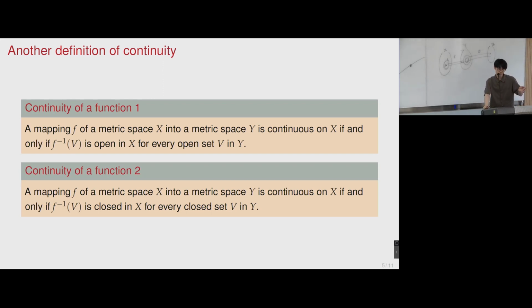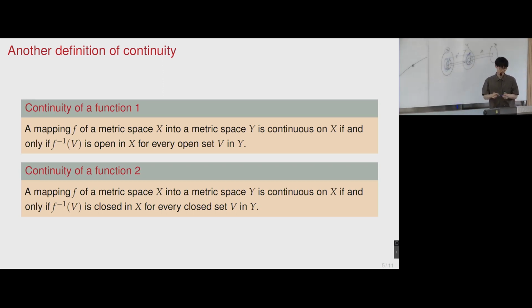We say that if f is a function mapping X to Y, the function is continuous if and only if the inverse image of V is open in X for every open set V. So what does this mean? Remember that the inverse image is like, let's say this is V, and this is an open set. You choose any open set here, and you use the inverse to get this set here. And we're saying that for any open set here, this inverse image is also going to be open. And if that holds, we say that the function f is continuous.